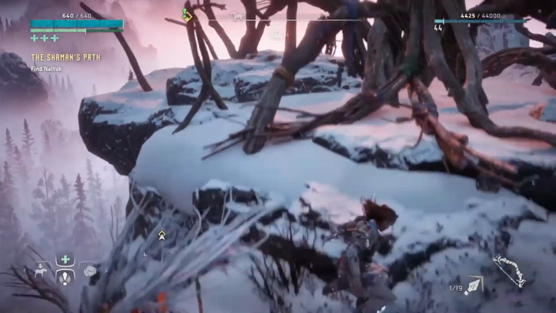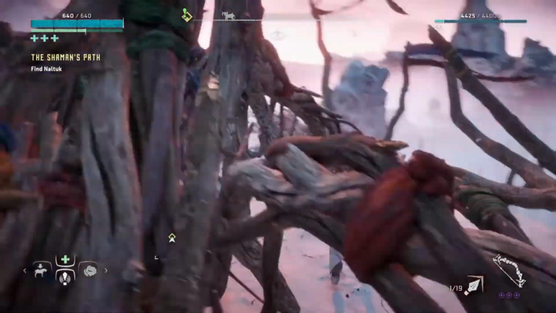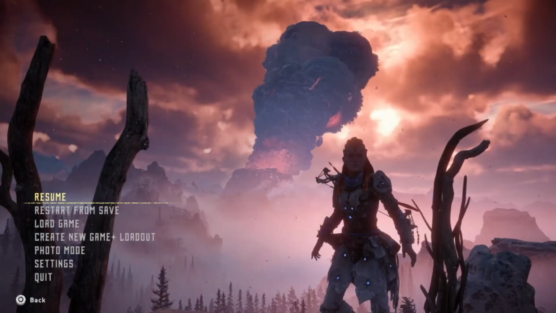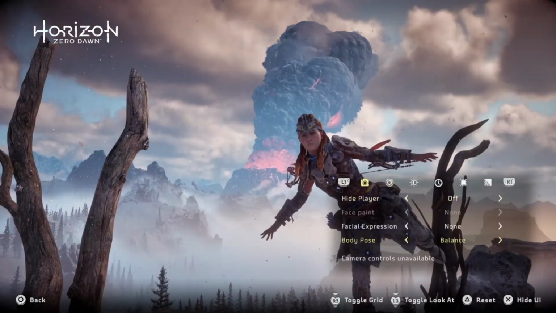Can I get up here? You can get anywhere, you're Aloy. Okay, you really can go anywhere. There we go. She's such a poser. That makes the smoke look even better.